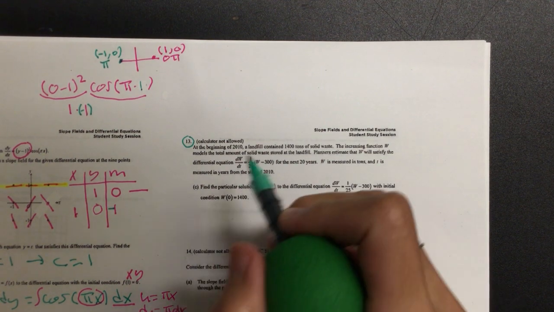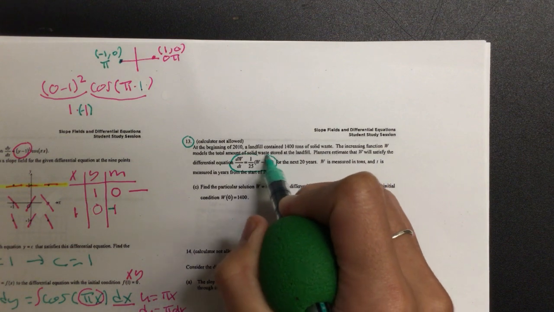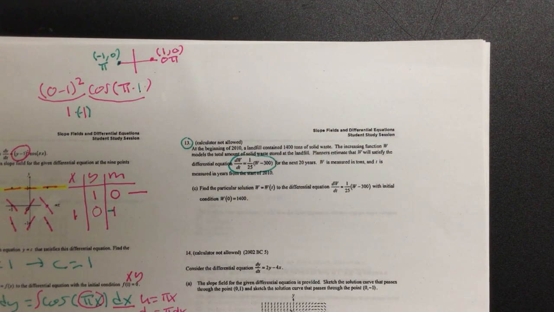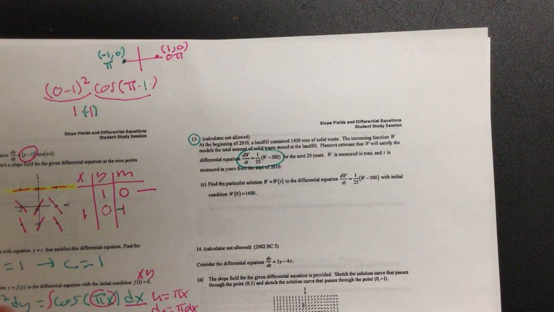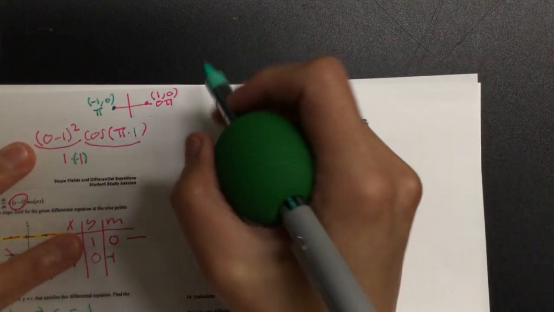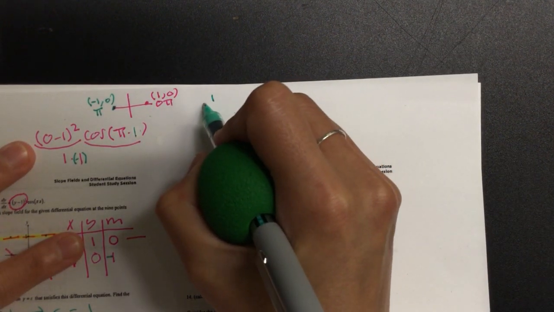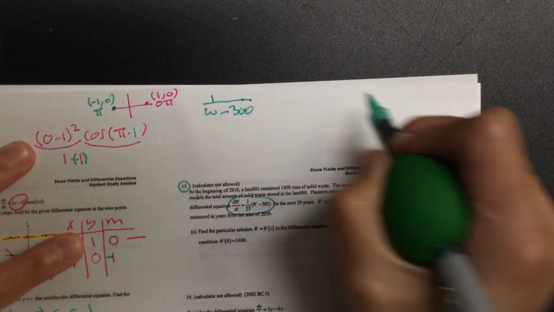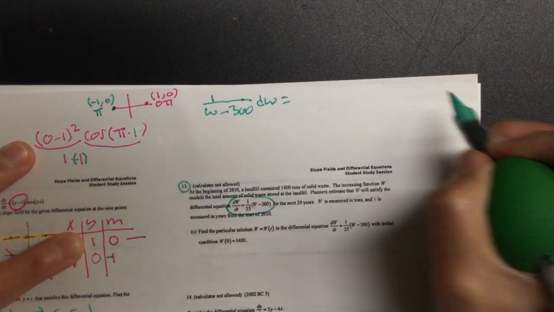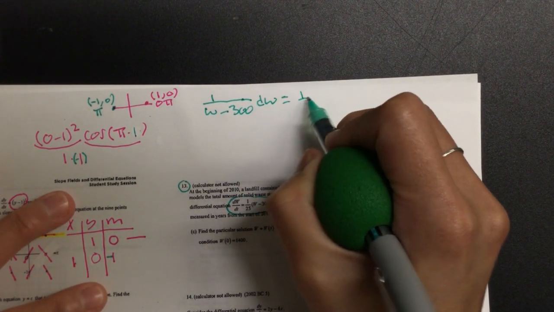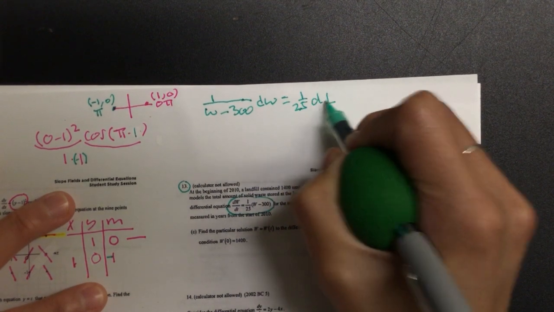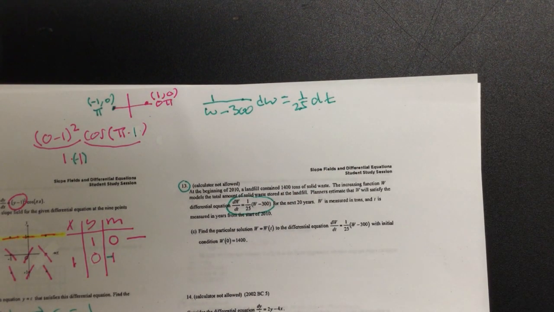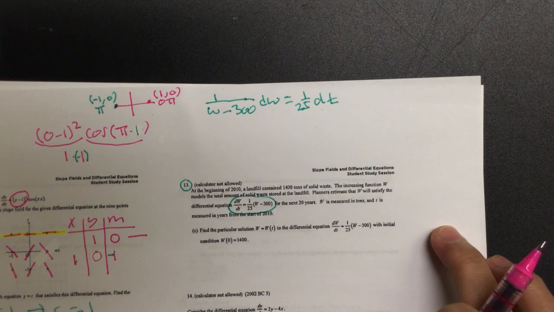Thank you. So let's look at the equation. The first thing we're going to do is multiply by dt on both sides. What else am I going to move so all the letters are together? W minus 300. So let's write it on the top right here. If y'all can fit it on the bottom, please do so. And then we have dW is equal to 1/25 (W - 300) dt. Are we okay with how I organize it?